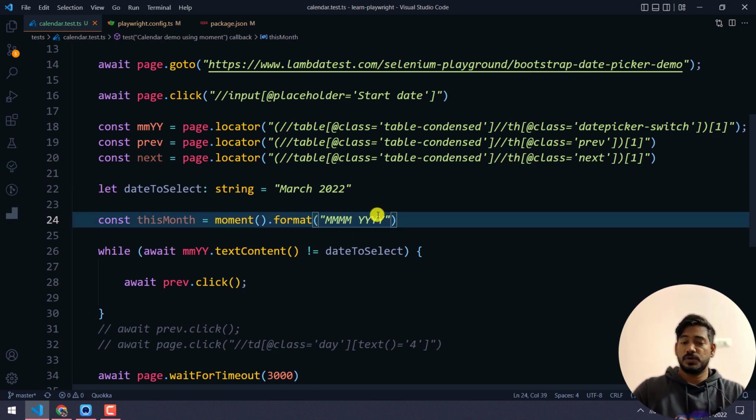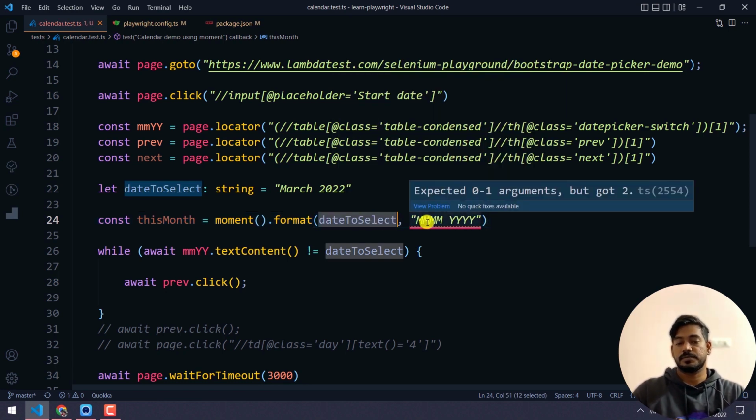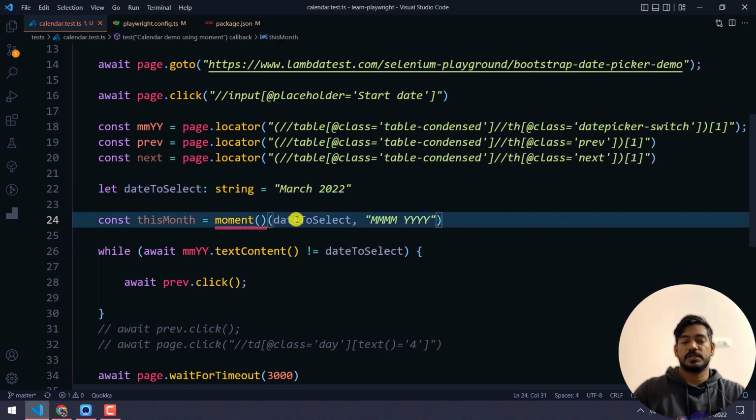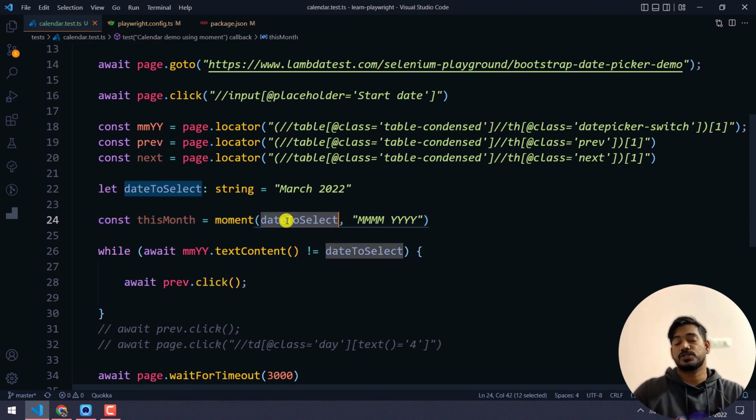And we say which date we are going to format. Here, date to select, sorry, not this one, date to select. This is the actual date that I'm going to format. Format is not needed, we just say moment, the actual date, and this is the type.